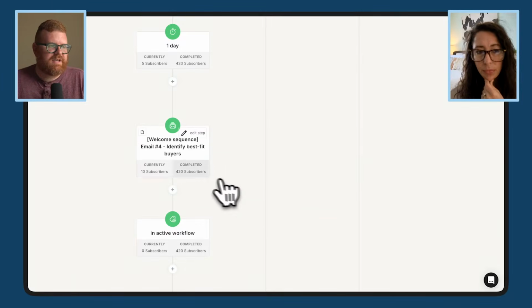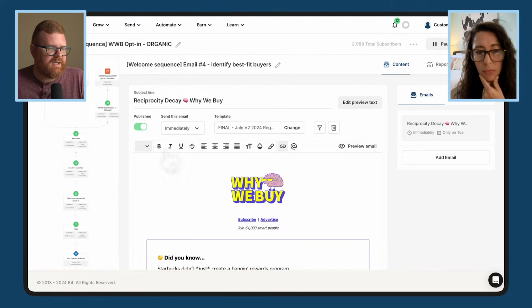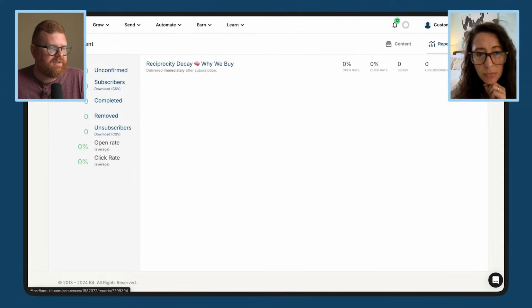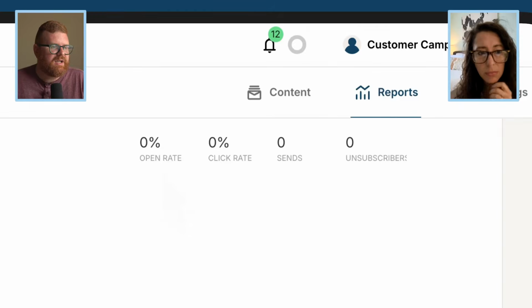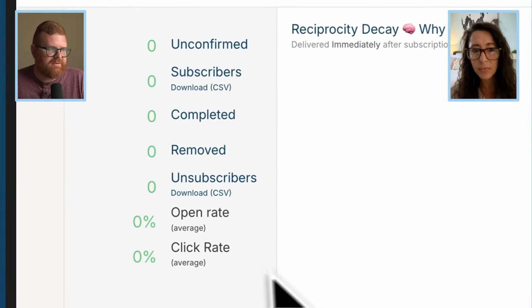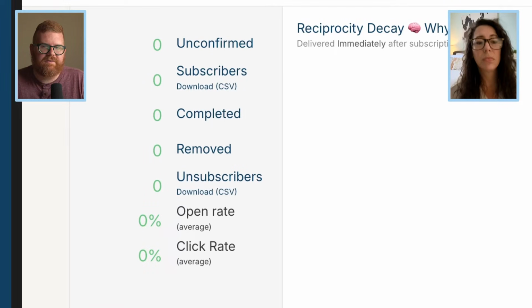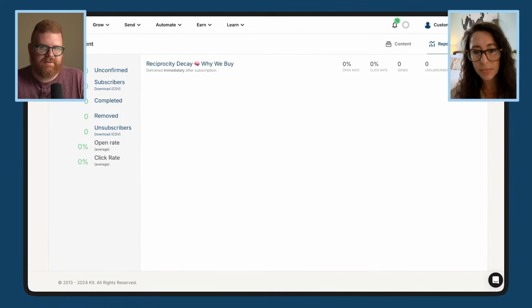And perhaps moving it all into one sequence makes more sense, because wouldn't that show you a better indication as to how people are moving through it versus having them in individual reports? It would, because inside of the sequence, you see both, and I'll show this real fast. If we go to reports, you'll see both the overall, which this email hasn't gone out yet since this automation just started, but you'll see the overall performance, so the open rate of the individual emails, but also cumulative performance over on the left side. So you'd see overall, what are we averaging here as far as people opening and clicking? And then on the right side, you get a little bit more granular.